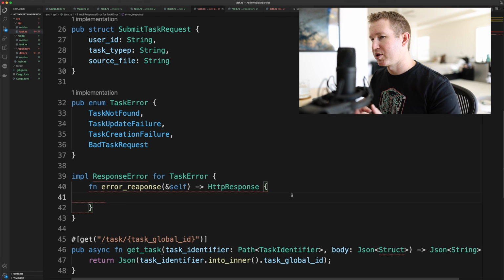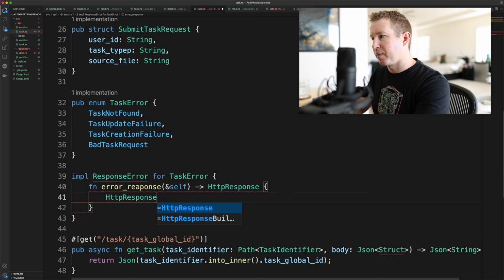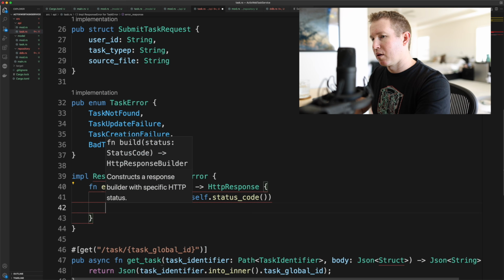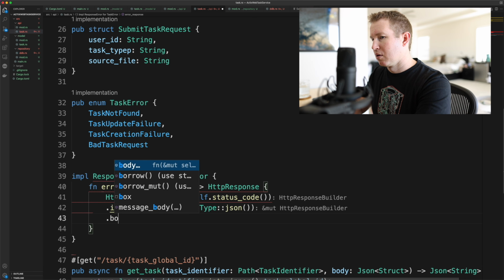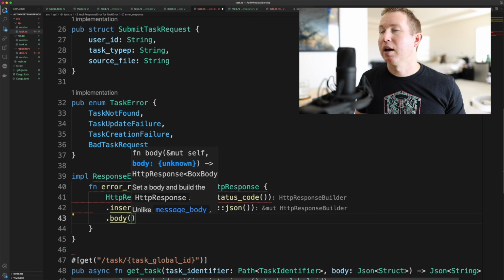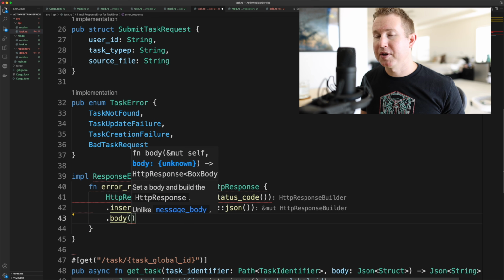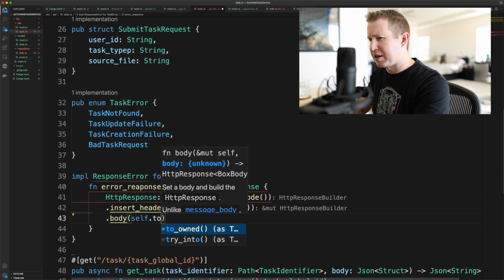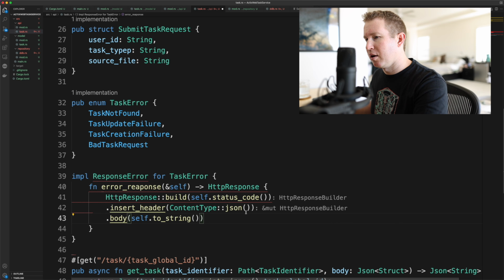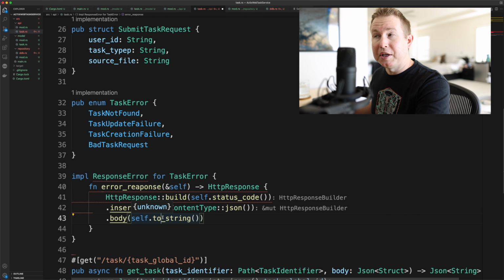In our case, we're just going to create a response object. It's going to be JSON, and the body is actually going to be, and you wouldn't do this in production, the string that represents the enum value. So if we get a task not found error, we're literally going to return to the client "task not found", the string, which technically isn't JSON. This content type might not be the best choice, but typically here you'd return JSON, and you could easily convert this enum value into JSON if you like.